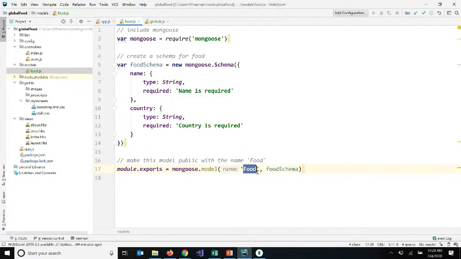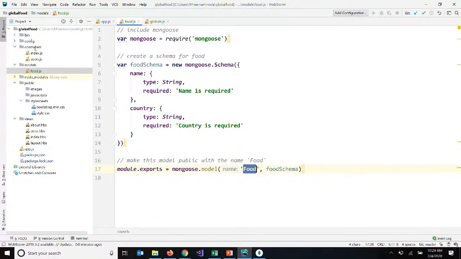So we'll save our model. So we have a model. We don't have a food controller right now. So we want to create a foods controller that will handle all of the paths for adding, editing, viewing, and deleting food with methods for each one.